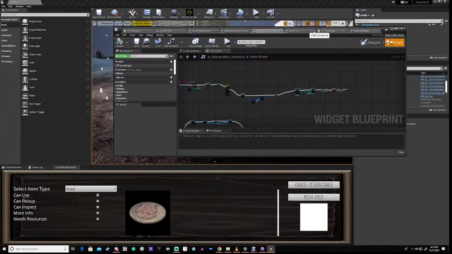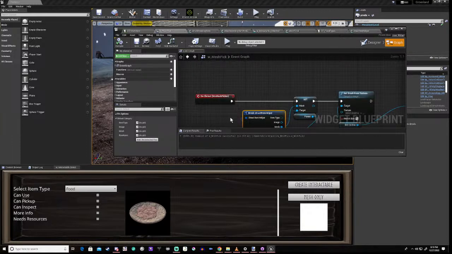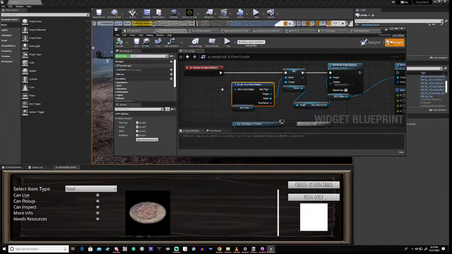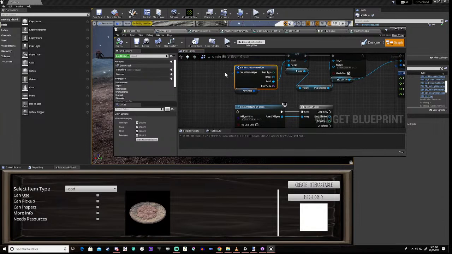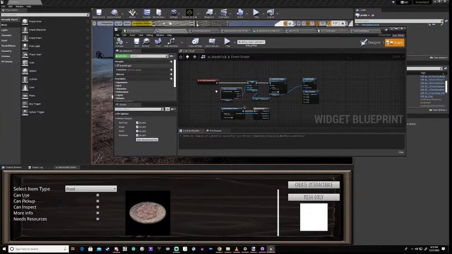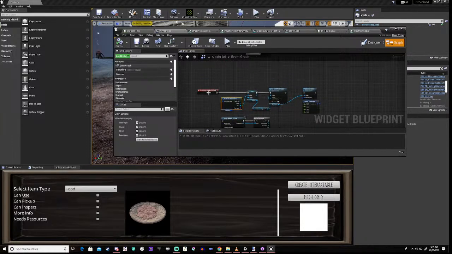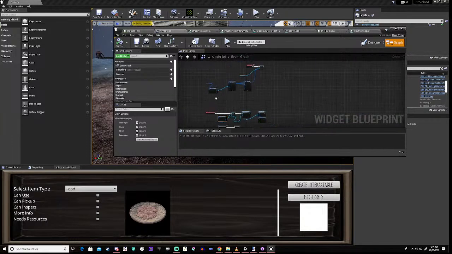So, if we go back to our mesh picker, on clicked. That doesn't seem right at all, in the slightest.